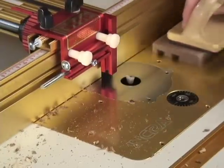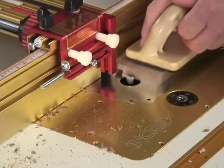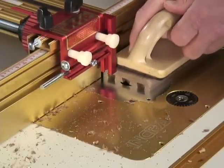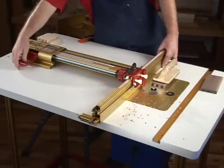Always blow the table off between cuts, since a tiny chip between the board and the fence can easily change your cut location, while a chip underneath will raise the board, changing your depth of cut.